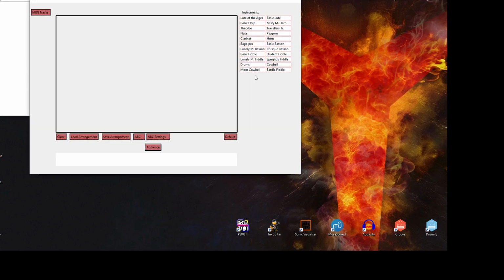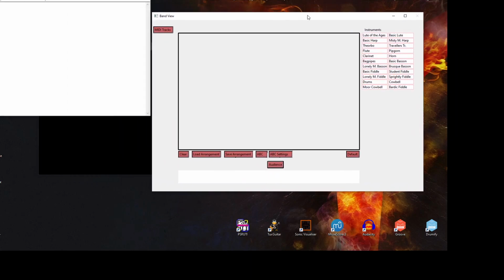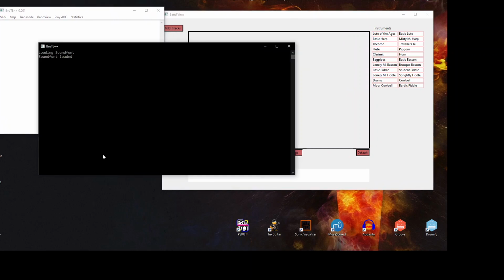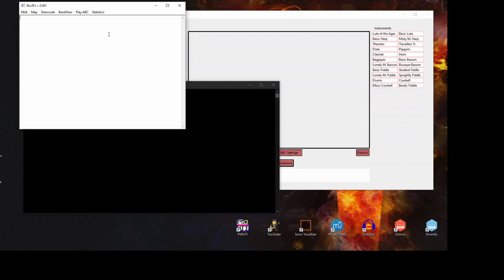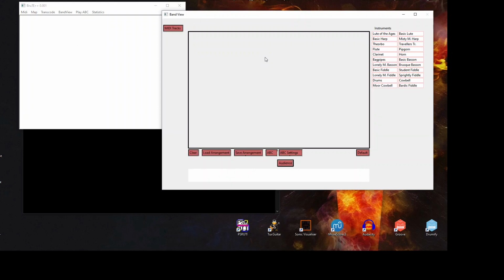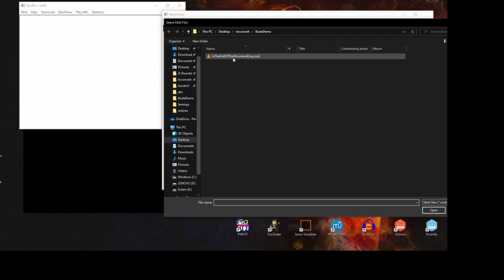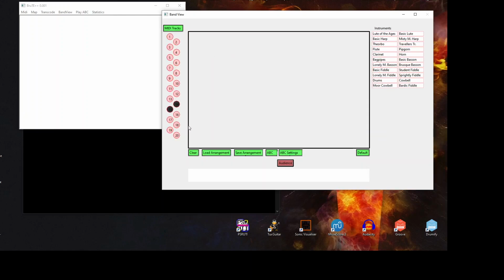simple example for you. So if you start this up, it opens 3 windows. The most important one is the band view. Then there is the old text editor, which I will come to later, but basically everything important happens in the graphical window here. And because we are going to make a 24-parter, it's probably best to pick something with a lot of tracks. I think In the Hall of the Mountain King would be a very nice starting example.